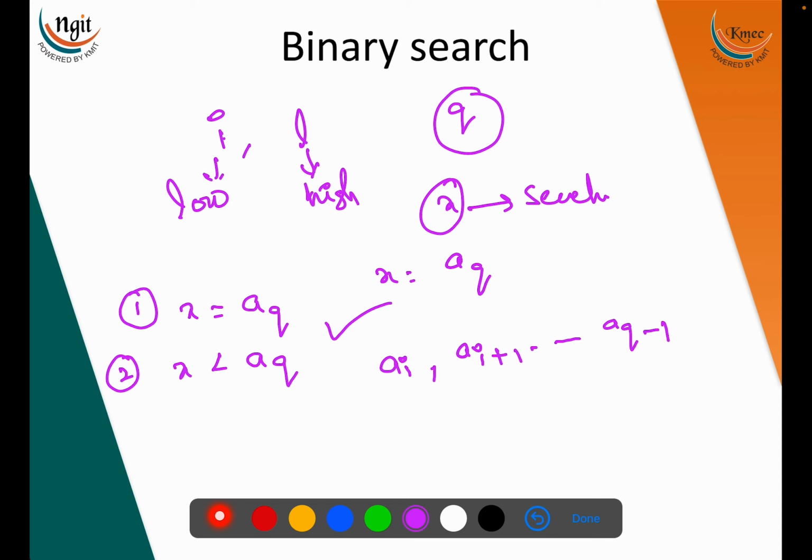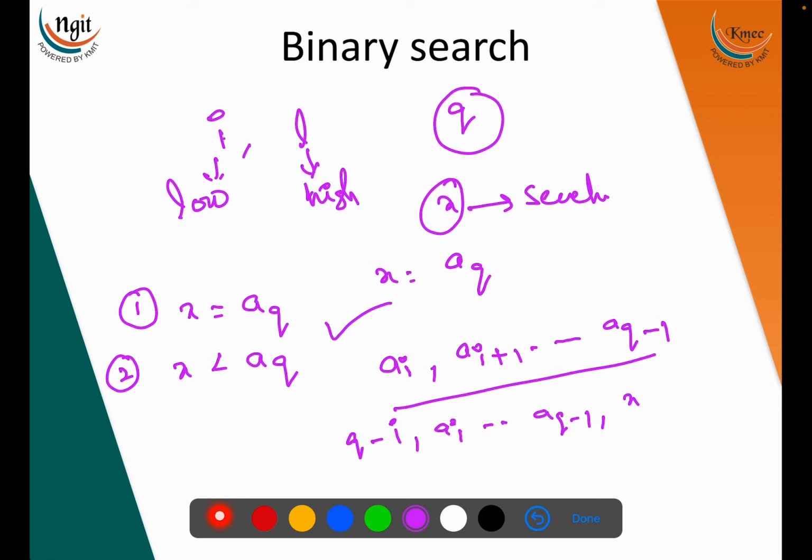When the searching element is less than a_q, the search should be done in this range. Therefore, P reduces to (q-i, a_i to a_q-1, x). This is one subproblem.